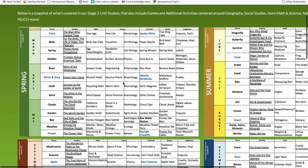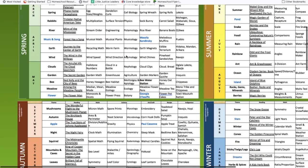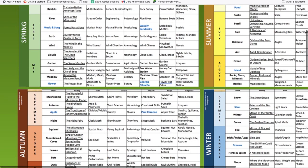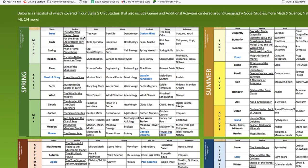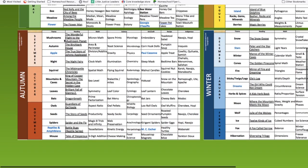This year we'll also be trying Magic Forest Academy, something I recently found online. It's an online PDF download — so many curriculums are PDF downloads now. The curriculum is offered by season, and you can purchase individual units, by season, or the entire year. There is a print option but it's kind of pricey, so I just do it as a PDF download and read it from my phone or tablet. For each month you're given different themes — for example, looking at September, the Apple theme gives you a suggested book, a suggested math activity, suggested science activities, an art or craft, a recipe, and a specific indigenous tribe to study for that week.